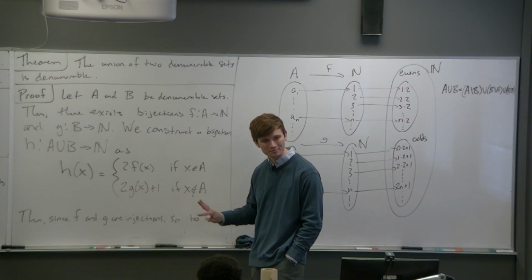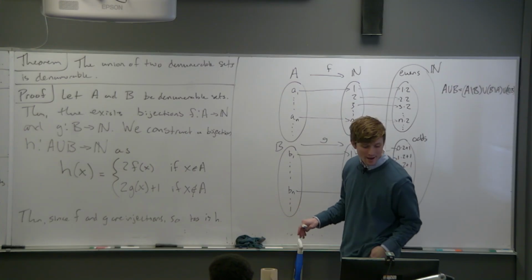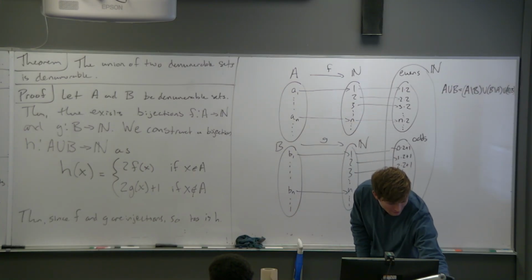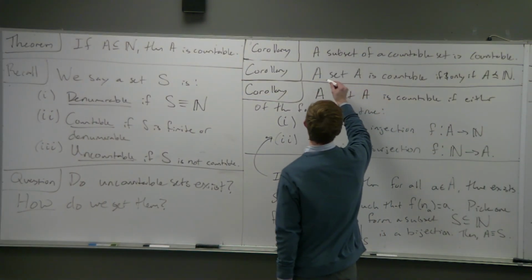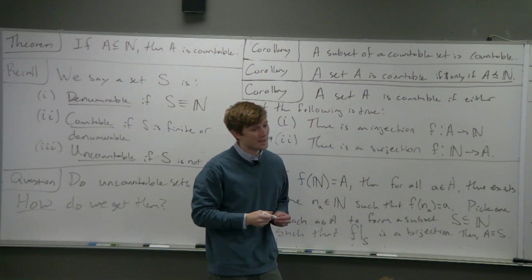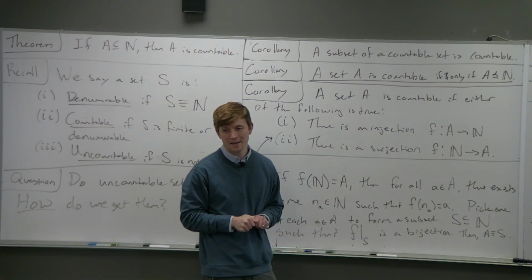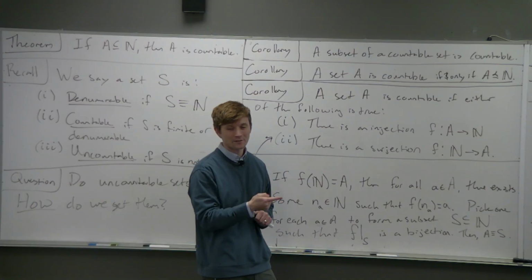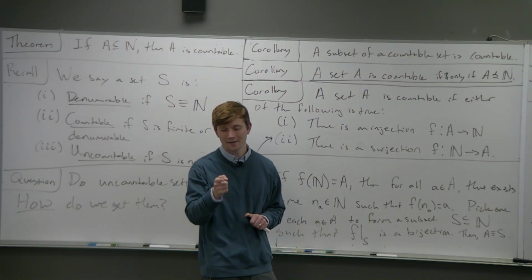Okay, cool. So if you buy that this is an injection, then let's look back at what we had a moment ago when we said, hey, a set A is countable if and only if A is less than or equal to the naturals. That is, if there's an injection from A into the naturals. Have we just constructed an injection from this union to the naturals? Okay, so it's countable. Yes.